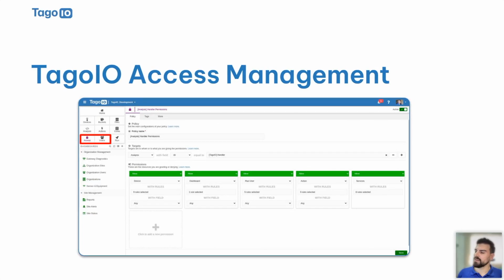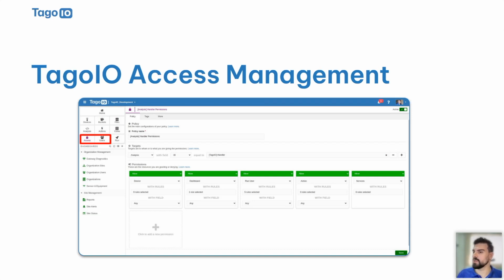So this is how our access management layout looks today. In this example, I don't know if you can see there the targets, but we're going to show in practice later. The target is what you are using as a base so you can target your permission. So in this case here, I'm using the analysis ID equal to handler, and I'm giving my handler analysis permission to perform certain things. It can access a device, create a device, access a dashboard, create a dashboard, create users, create alerts. Should this analysis have access to open another one or interact with another analysis? This is where we're going to do that.